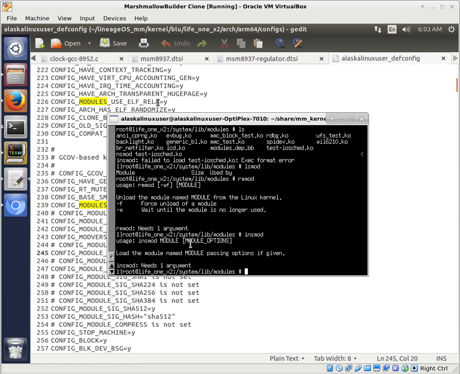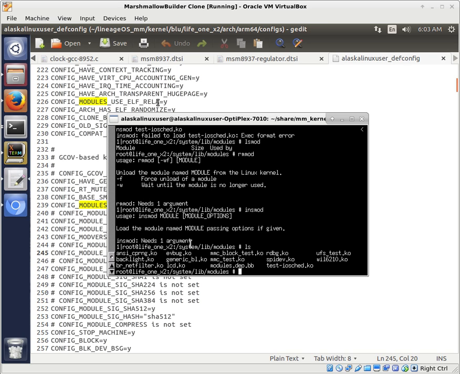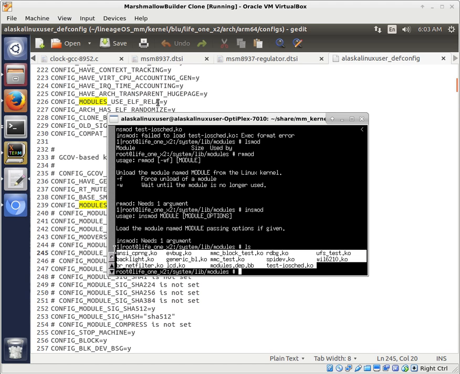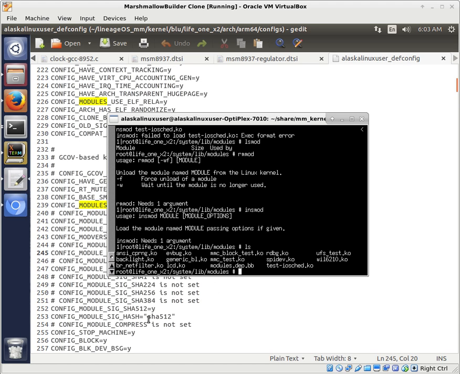So we know the modules are put in system lib modules. And I'm here on my blocks 2. And we've flashed another kernel that we made when we overclocked the GPU. But these modules that are in this directory are the original modules that came with the original kernel. Well, not the original, but another kernel that I built when I built the ROM. So if we look in this folder, we see that we have all of our kernel objects. These kernel objects can be flashed as modules.